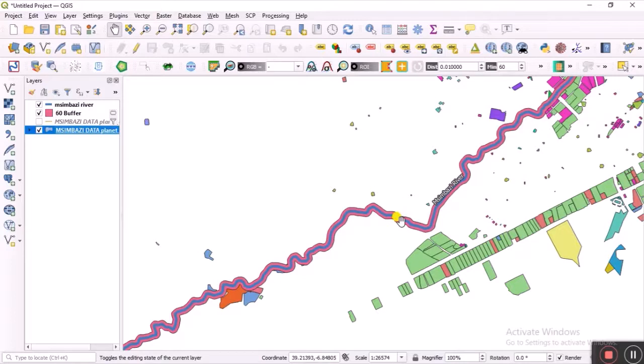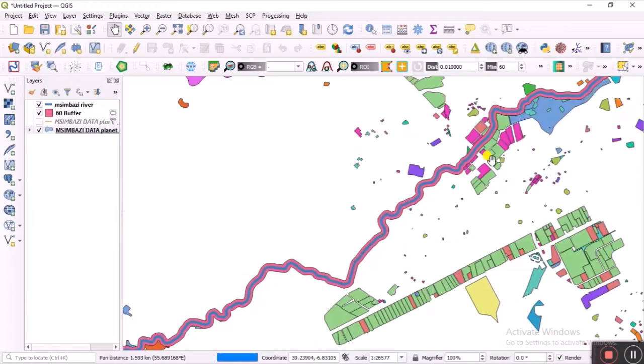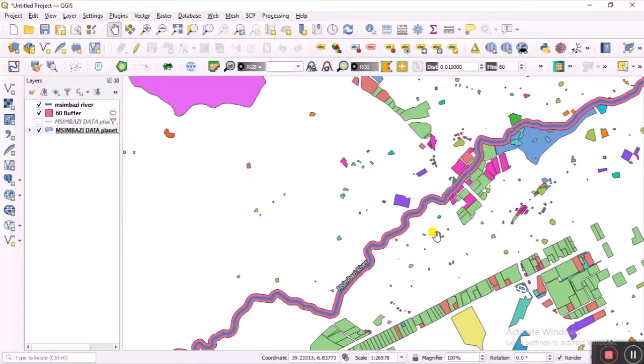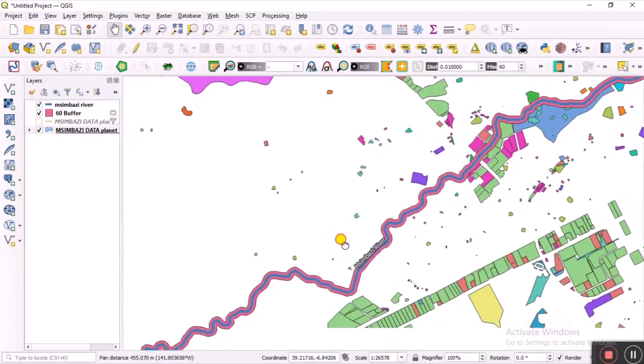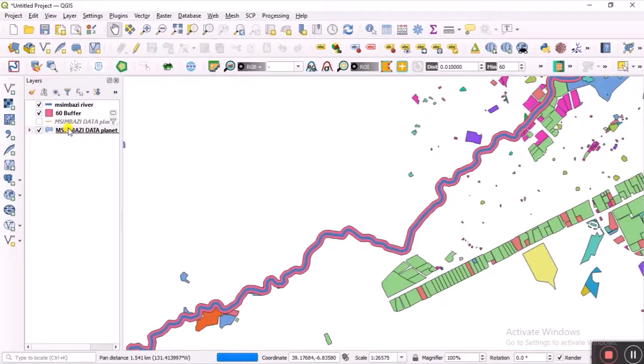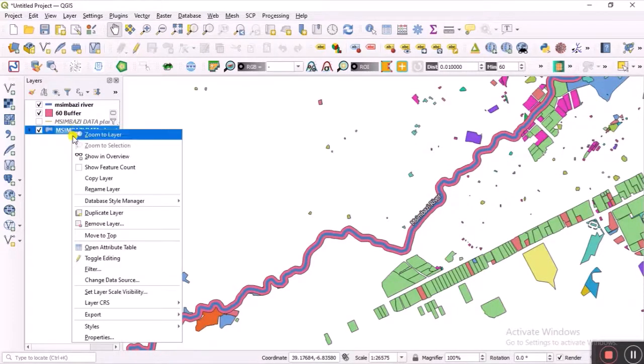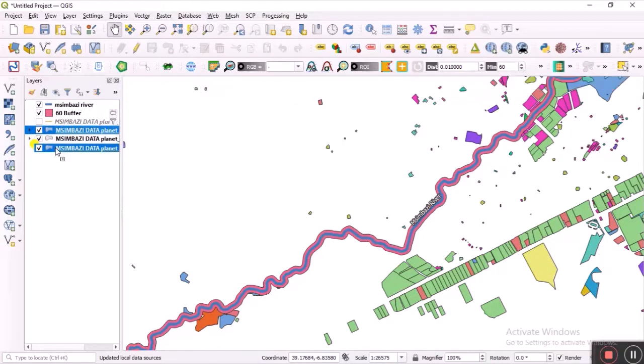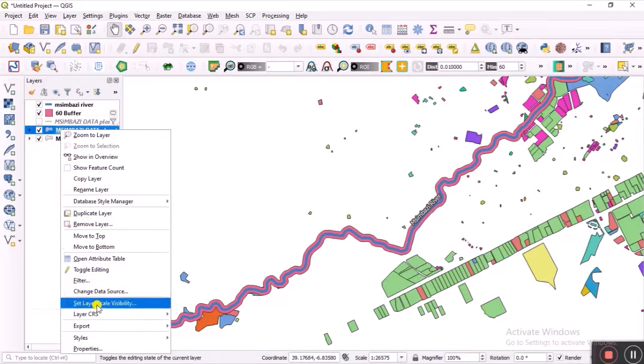Now, because we have chosen land use type, we are not able to see buildings because we have filtered our data to symbolize them based on the land use type. So now let's try to symbolize this layer, or we can even duplicate it, and we can symbolize one of these layers using building.